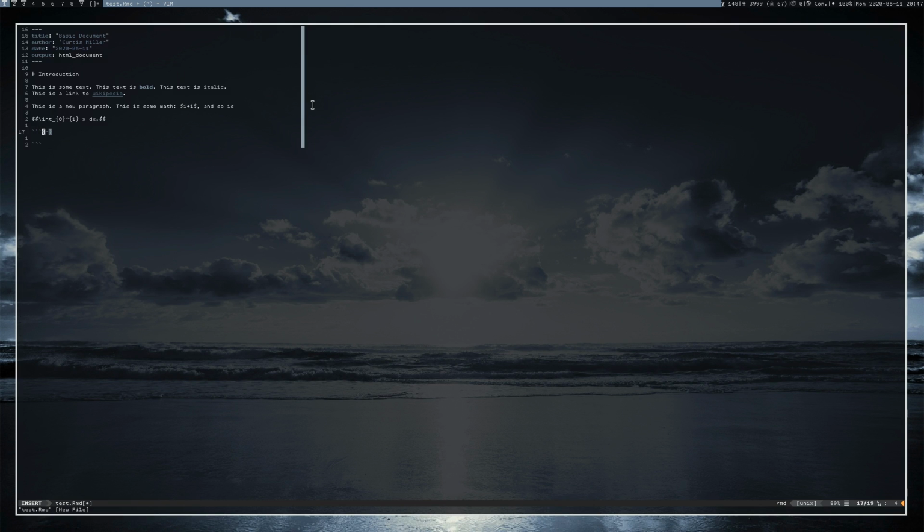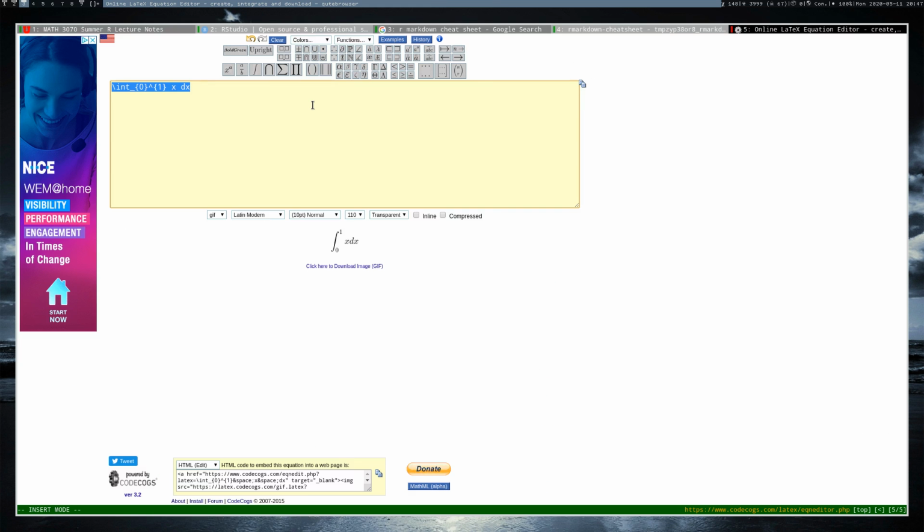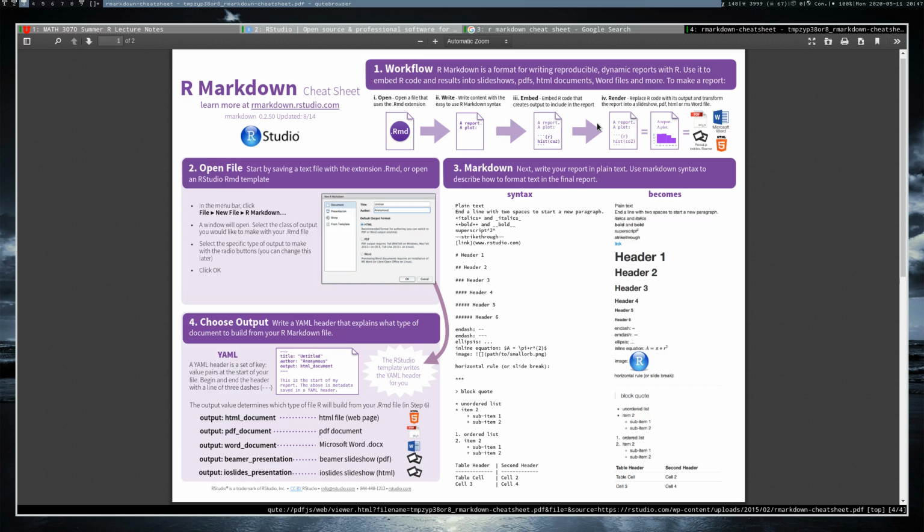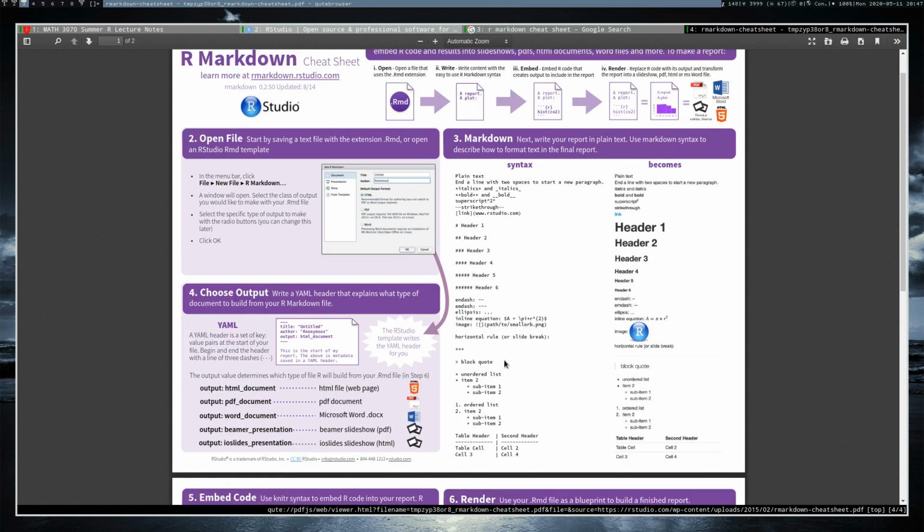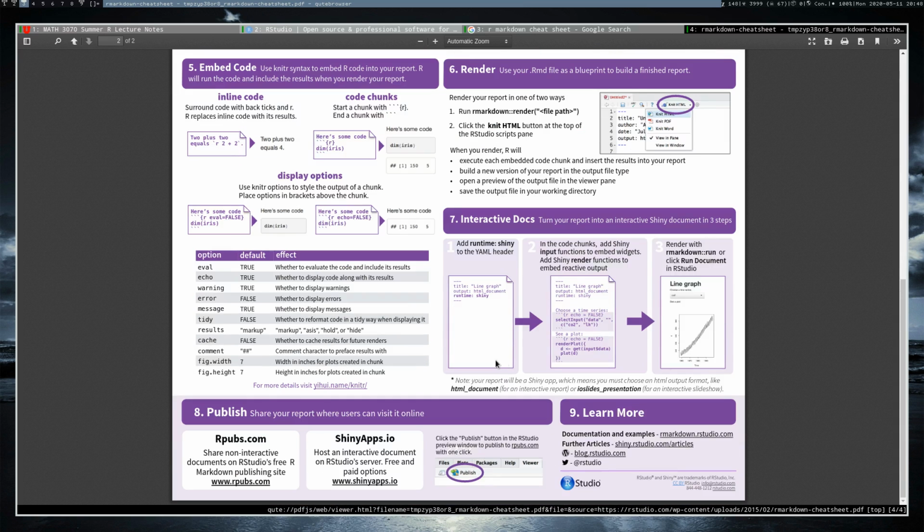Like, for example, here is a code block where they have the option eval equals false. You have one where you have echo equals false, and here are some possible parameters that you could set, and you separate different parameters. Like, for example, if I wanted to say both eval equals false and echo equals false, I would put a comma between them.